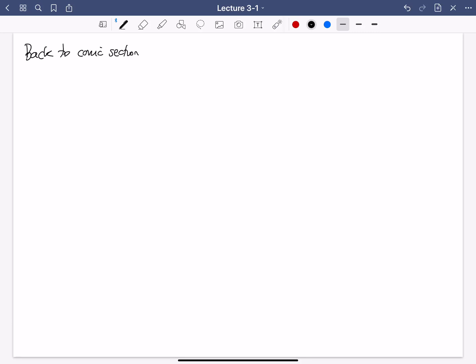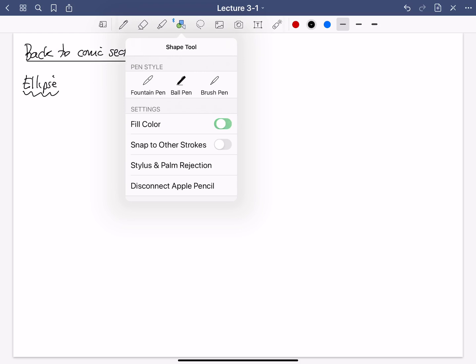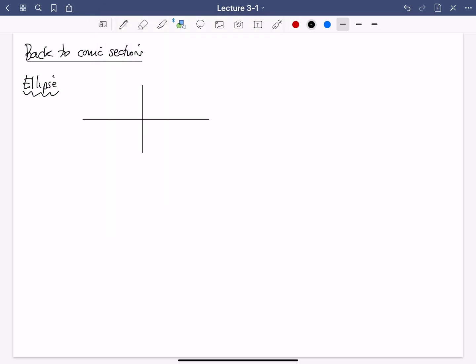Now we know a little bit more. So I didn't do that much with conic sections yet. I explained the definition, and I think I mainly focused on the ellipse when I was working through that before. So let's just review what we know about the ellipse. That's the one we're best at. So let me see. So here's an ellipse.